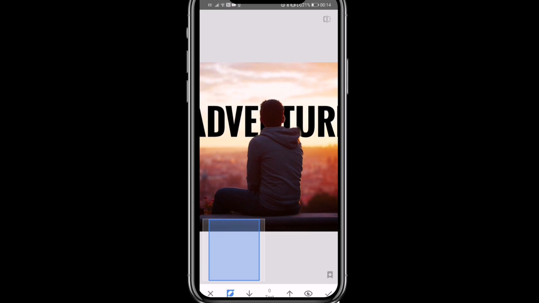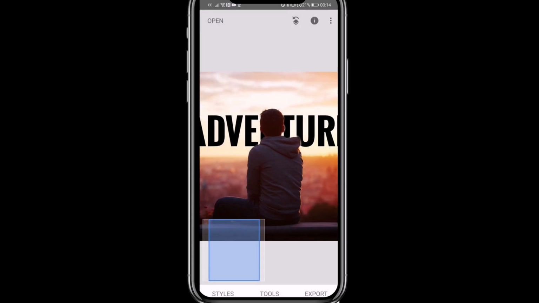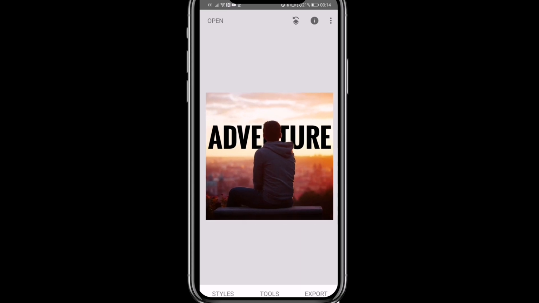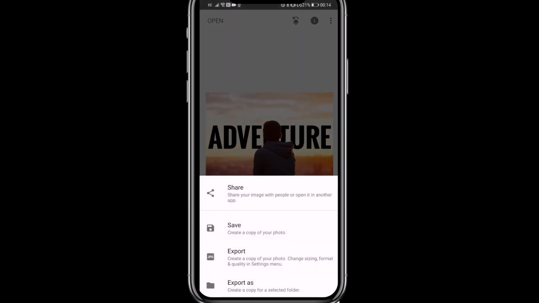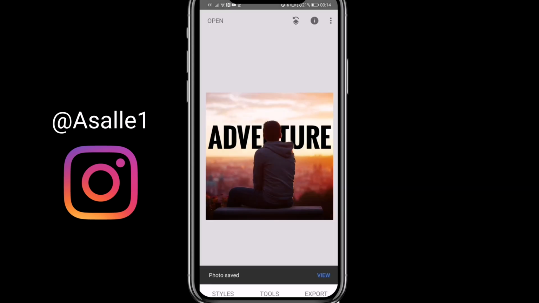So now I'm going to tick this button here right at the bottom corner. Once you've done that, the last stage is literally to hit the arrow back right at the top left. And now you're left with the image here. So you are good to go and export this image how you want it. So I'm going to click export. And then I'm going to save it here. Should I want to change the color in future, I can change that. So I'm going to click save. That's all saved. So you're all set.